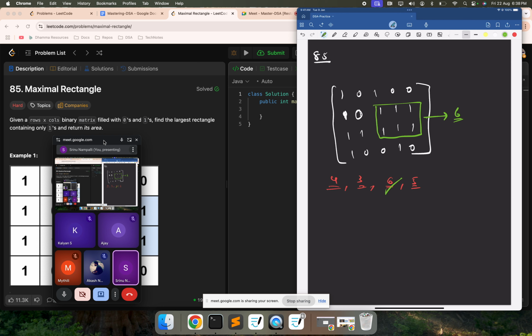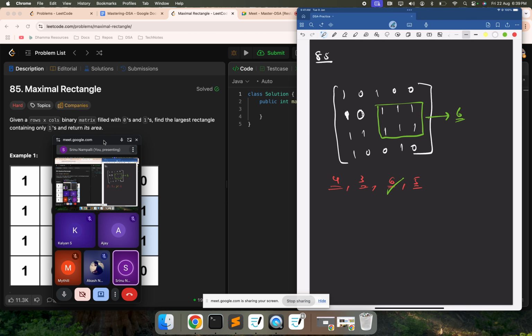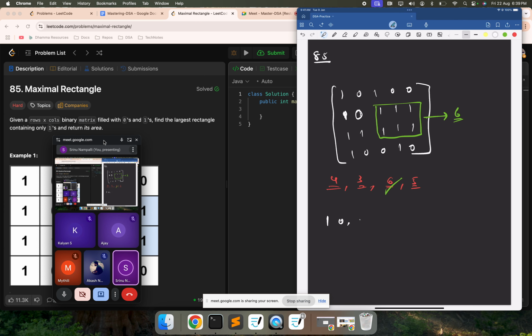Let's consider only one row. If you have only one row, it is 1 0 1 0 0. So it means something like this: you have 1, then 0, then again 1, then 0, and again 0.